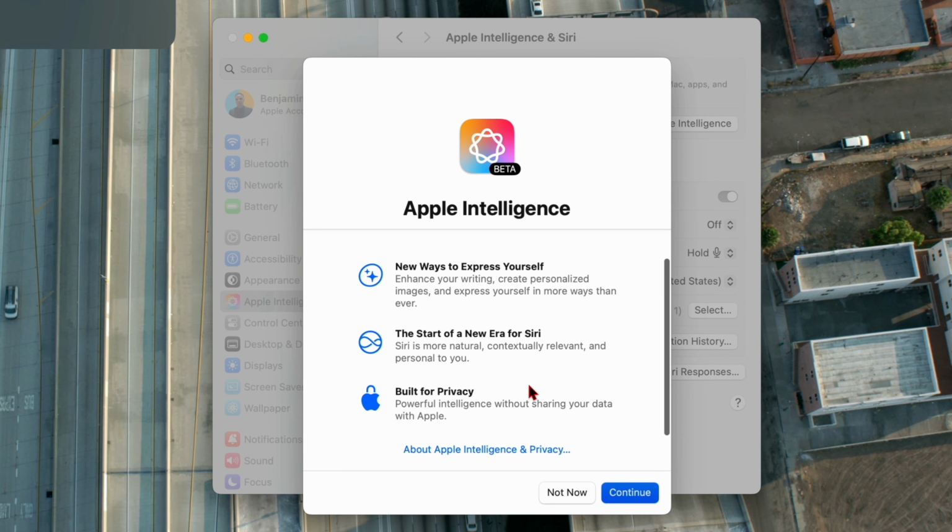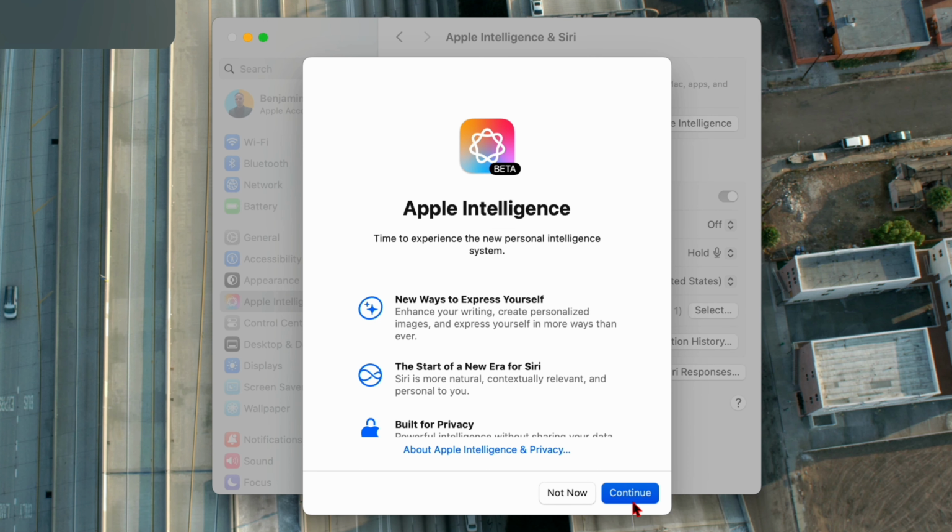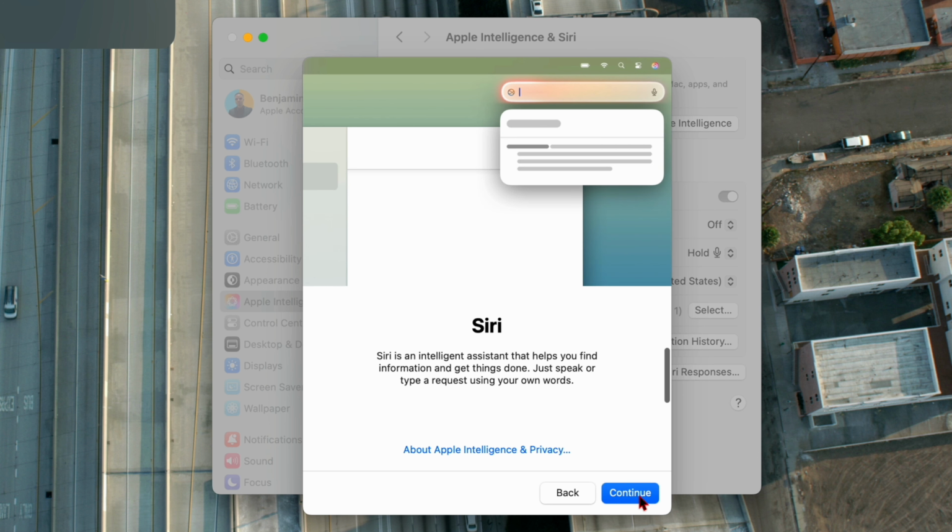When turning on Apple Intelligence, you're going to see a new pop-up screen that tells you all about Apple Intelligence, a new personal intelligence system, and it highlights three key points on macOS: that you have new ways to express yourself with enhanced writing and image generation that's not fully here yet. It also tells you about the start of a new era for Siri, which is also not fully implemented because this is in beta. And of course, it tells you about privacy.